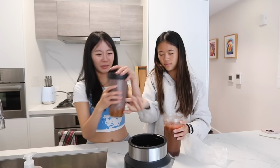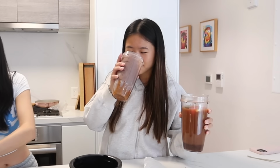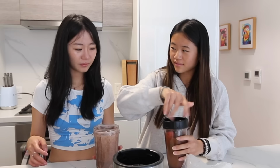Ew. Oh my god. Mine is like... Do you think it's okay that there's a little bit more liquid? Oh my god, this smells disgusting. I think the onion and the garlic made it so gross. I put like 4 cloves in there. I'm gonna kill you.